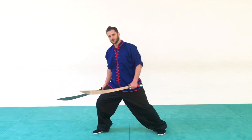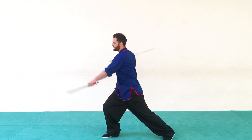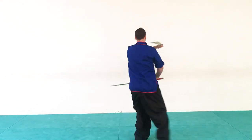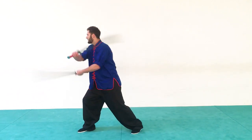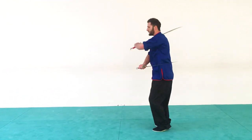We're gonna start with the right foot forward bow stance. Double downward flower. Now I'm gonna shift, cut with the right, cut with the left as I bring it right over the shoulders. And then I'm gonna cut one more time with both — three, four. So again, our double downward flower. I'm going to turn: one, two, three, four.